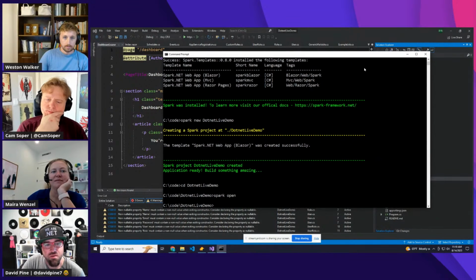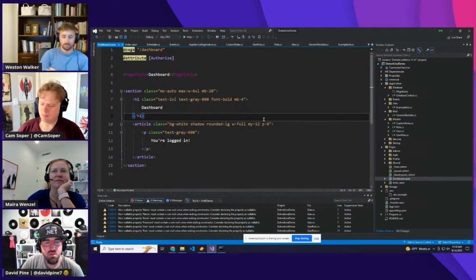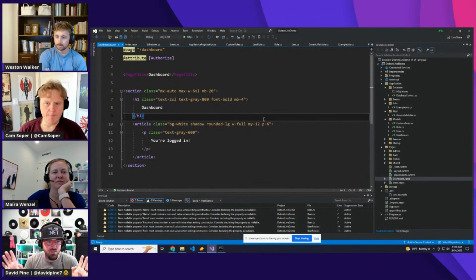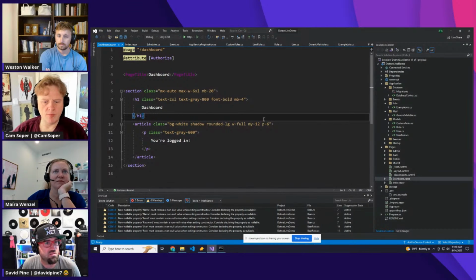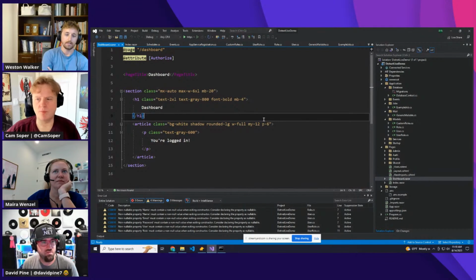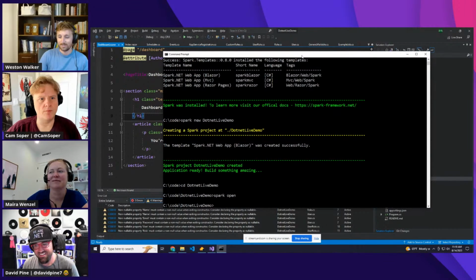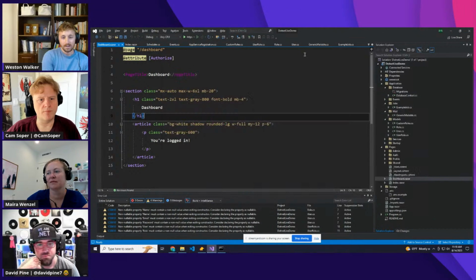So I'm always curious about this. This is a template, so presumably if you were to hit F5, it launches without hesitation. It works and there's no compilation errors and everything's happy. Is that the experience users should expect using this? Oh yeah, absolutely. And if that's not the case, please go to GitHub and put an issue in so I can fix it. But yeah, haven't had many issues so far. Awesome. So yeah, it's pretty good.